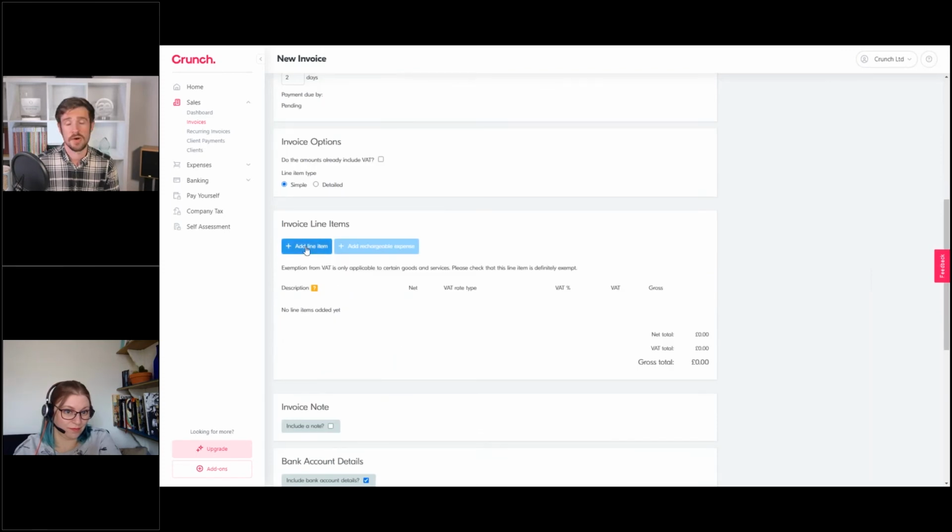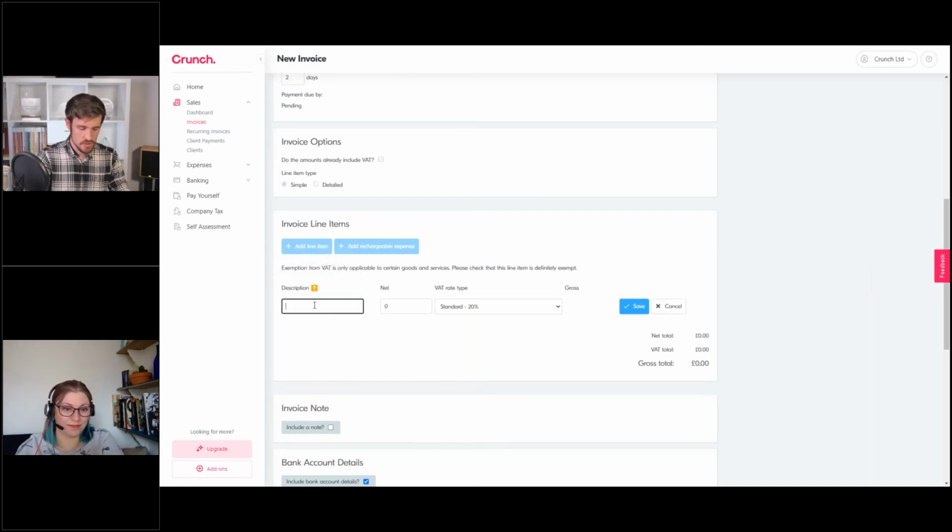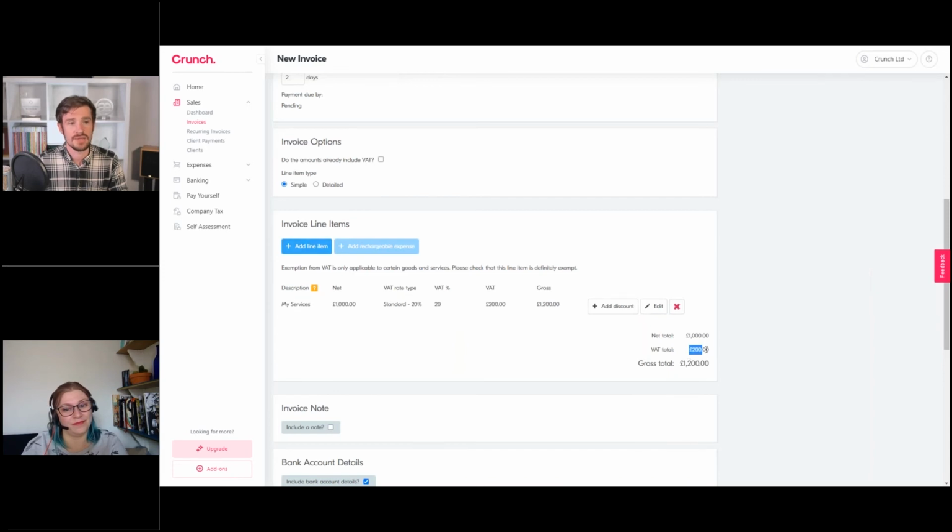And then you've got invoice line items here. So this is just where you start to now add the information about your service. So description would be, obviously make this a bit more detailed if you're invoicing clients as well, but that's where you'll put that in, put the net amount in here, whether you're charging VAT as well, press save, and you'll see that the system, like it does with expenses, works out the VAT, does the same with your invoices. So I charged £1,000, but if I'm VAT registered, it's then going to add £200 on for me. Now, if you're not VAT registered, it just won't add the VAT onto the invoice for you. It's as simple as that. So again, you haven't got to work anything out yourself.